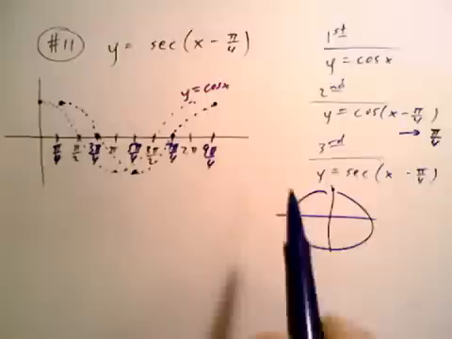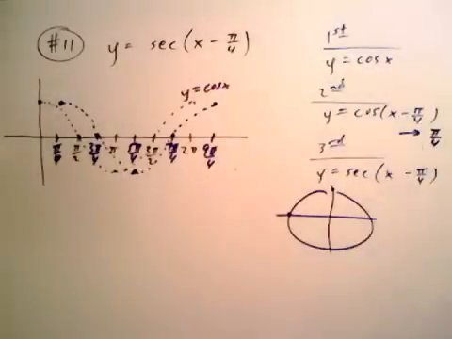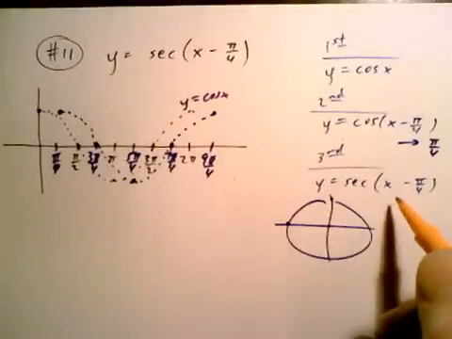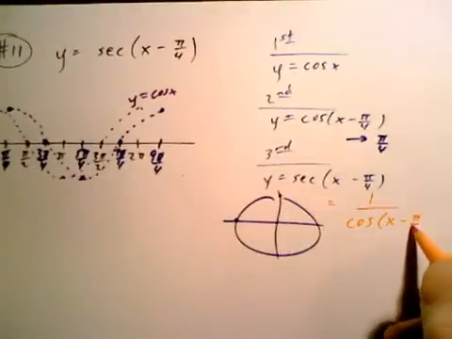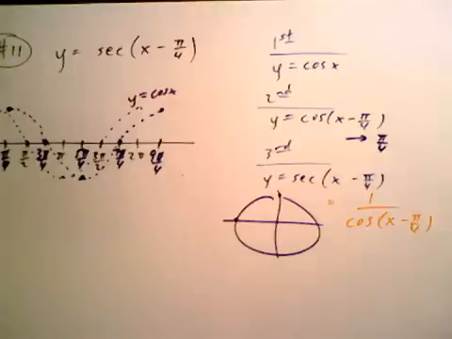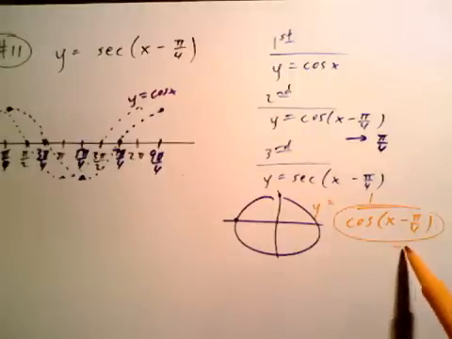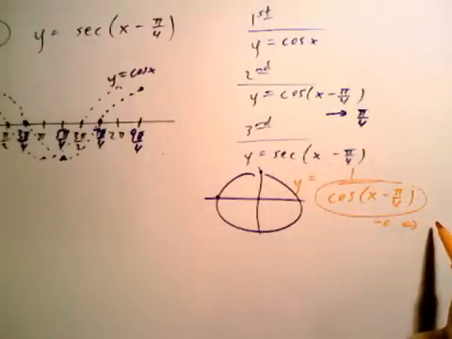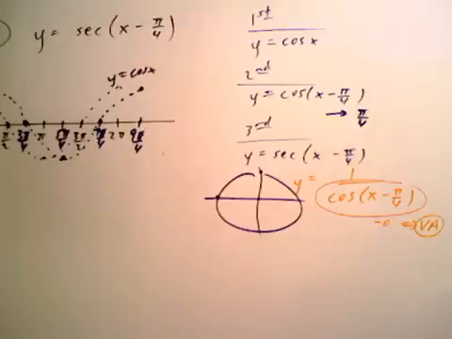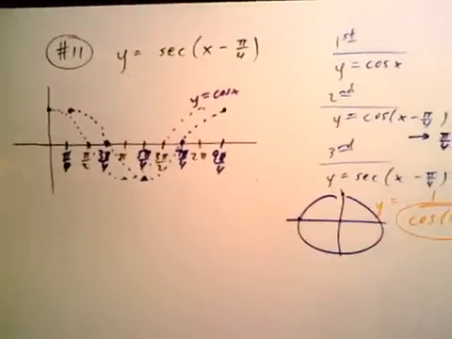Step 2 is draw the graph of the cosine of x minus pi over 4, and from there we can draw our vertical asymptotes, because what we need to understand here is that the secant is 1 over the cosine of x minus pi over 4. So 1 over cosine, wherever the cosine is equal to 0, that means what? You should be able to answer this. If the cosine is equal to 0, that means the secant has something on the graph, and that something is a vertical asymptote.